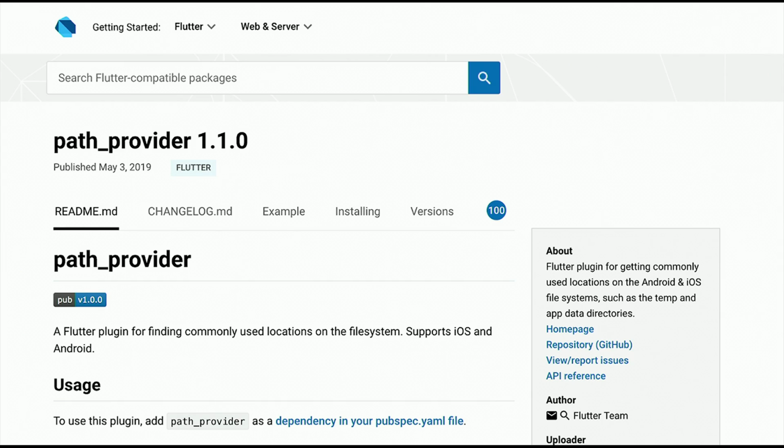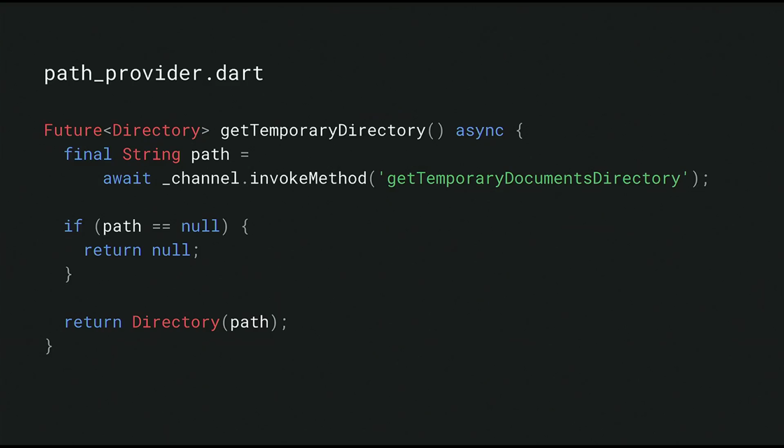And what this does is it figures out where documents should be stored on a particular platform. So Dart can totally save files, knows how to read things back, no problem there. But the temporary directory on iOS is different than the location of the temporary directory on Android. So the package exposes an interface in Dart to say, hey, where should I put a file in the temporary directory? Can you find that directory for me?